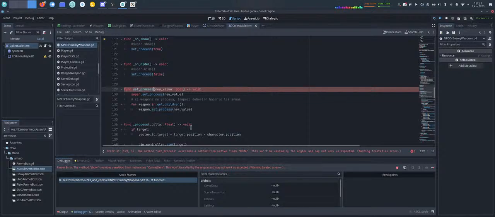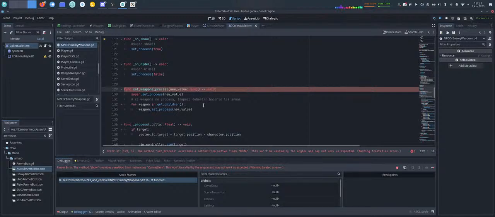I think that the engine is trying to make sure that it is not a reserved name anymore. So I think you have no alternative. You will have to change it. Yeah, but it's very difficult to choose a name. What is the name? Set process. Set processing, or setting process, or set weapons process.